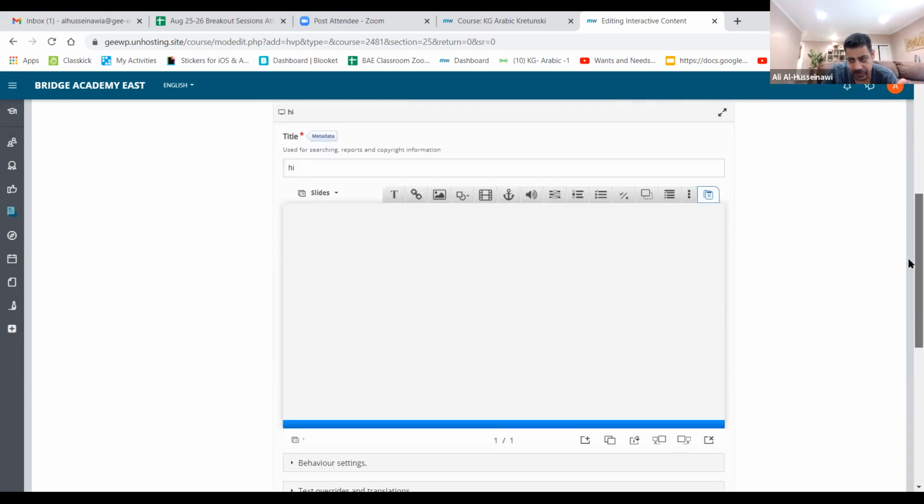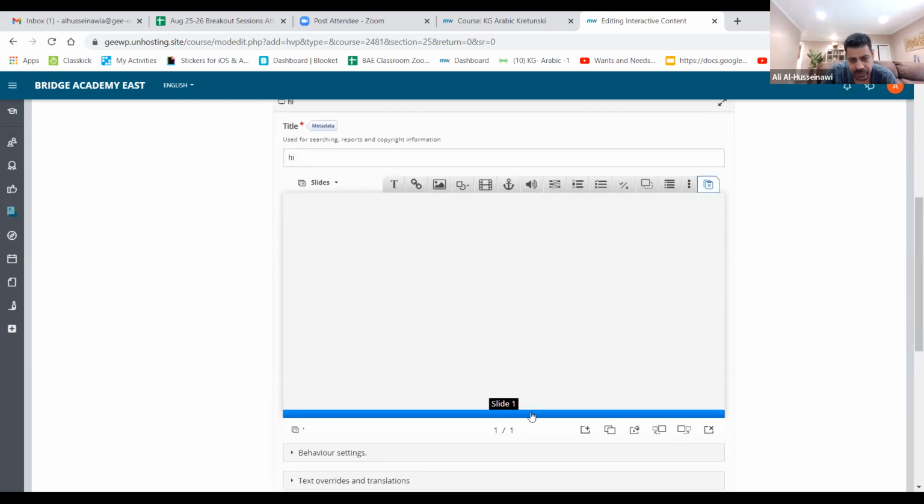This is a slide, just like a Google slide. You can add pages here, as many as you want. You can add text, link, picture, shape, video, and you can link it to other pages, like jumping from page 1 to 6, or go to 2 or go back to 1.